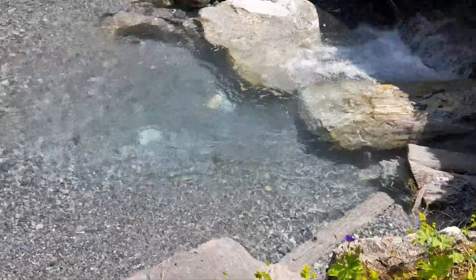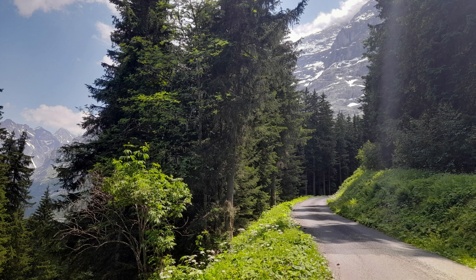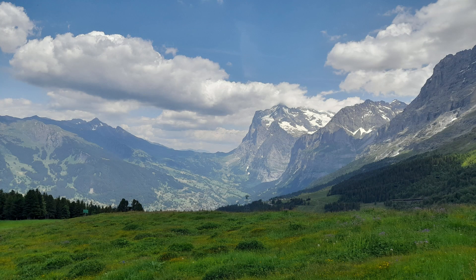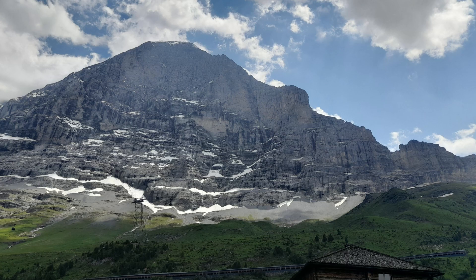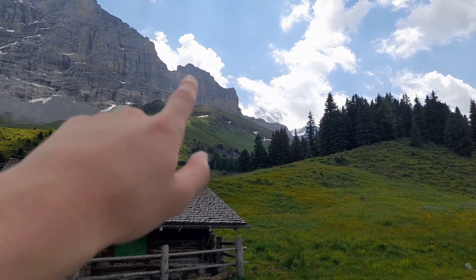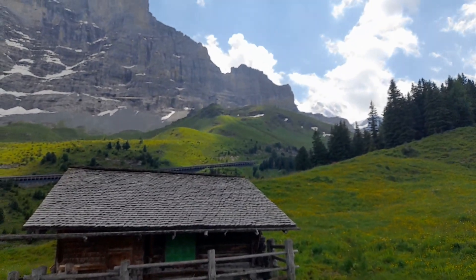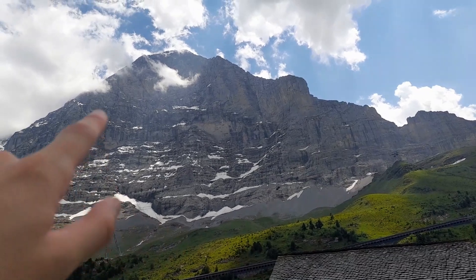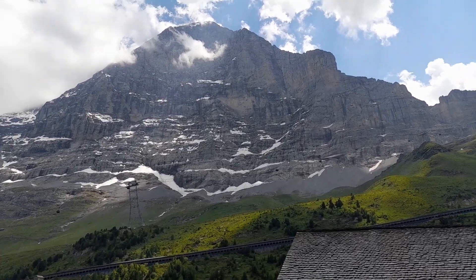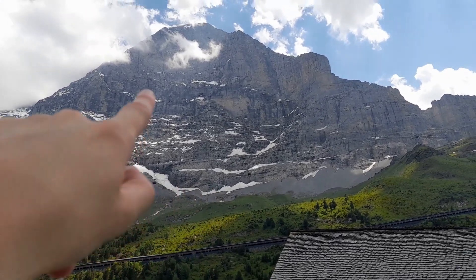Look at how clear this water is. So this one here is called Rostock, which stands at 2,600 metres, and this is Eiger, which is quite a well-known mountain in this region — just under 4,000 metres, pretty much 4,000. Not many people, but people have climbed up this face to the top.